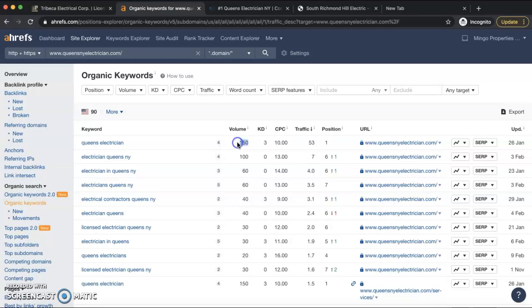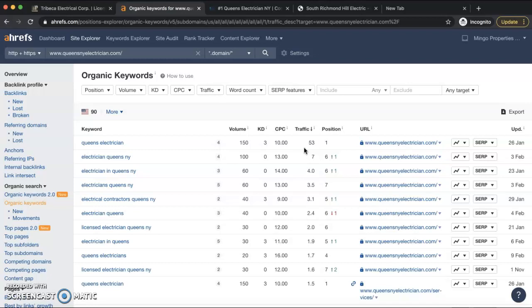So if you're getting at least 30 to 40% of 150 volume searches or 100, that's about 30 to 50 clicks on your website. And if you're converting, let's say even at 10%, that's 3 to 5 customers per month. Okay, so these are the potentials that are there for digital marketing, right?